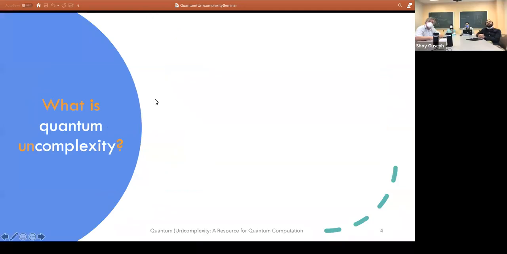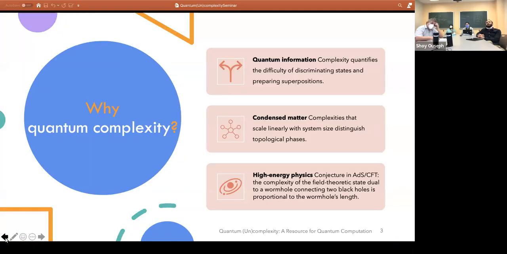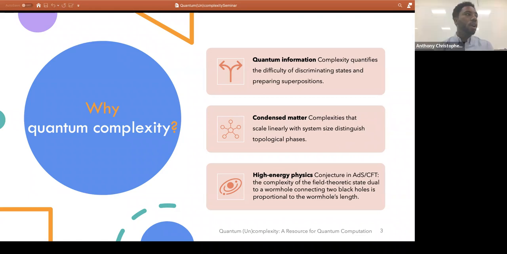Question? Yes. Are you going to say more about the first one, quantifying the difficulty of discriminating states? No, that's not so relevant to the... Okay, I don't want to derail the talk. I was just asking. Yes, but I should say, and perhaps I should have said this at the beginning, I have a version of this that I recently updated with references, and I could not find it shortly before this talk. So I have these references for the quantum information. There are a couple of papers that I can send over the chat shortly after the talk for reference.